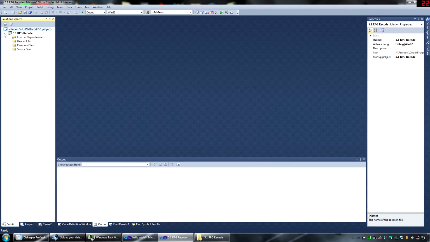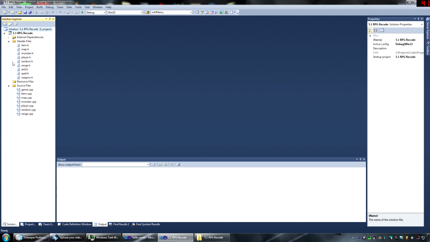Alright, so this is an RPG game that's based off of one from my Game Institute C++ Programming Module 1 class. I guess you could call it a class. It's given in that book, and what I did was I took it and recoded it from the book myself to get a more hands-on approach at creating it, and then once I had done that, I went through and started adding things to it. So this is going to be the end result.